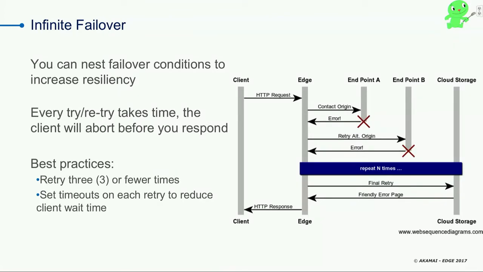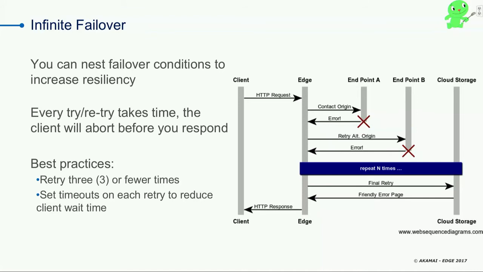And then you can handle that without doing failover on Akamai. I've done this a lot, so I acknowledge infinite failover. You can cascade down your options. I had a customer, for example, with 8 different endpoints in 6 different locations. What we did is we tried the first location. If it fails, go to the second one, go to the third one, all the way to the last location. And if that failed, go to NetStorage. So that's 9 times we retried the request.